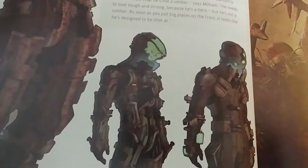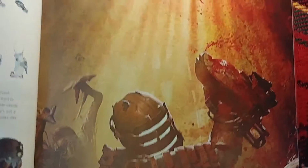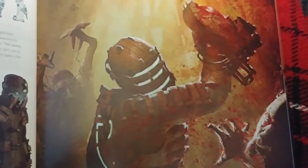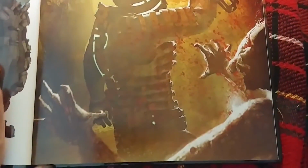Here we go. We're getting closer to the Isaac Clarke suit, right? I think this is an in-game shot, and then they moved the camera, and then they maybe did some paint over, right?